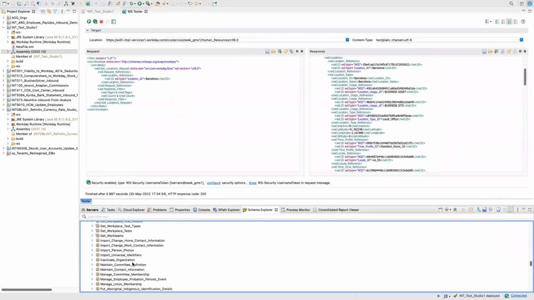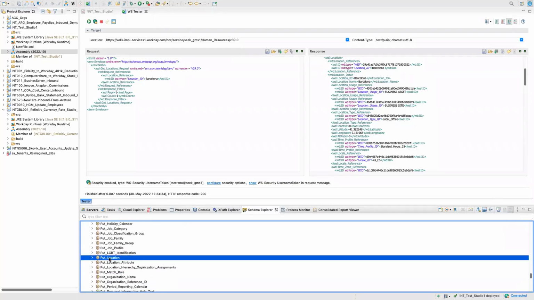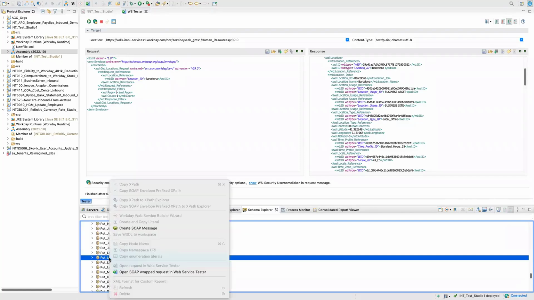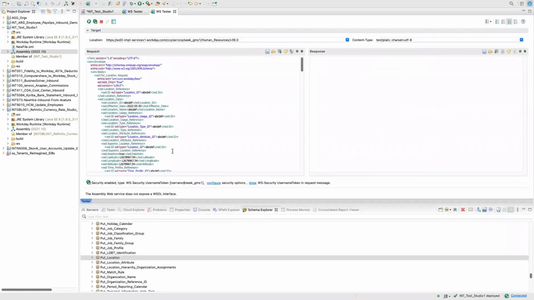After get, you also have a put location. Like this. This web service is used for loading locations. So if I have to do it, I open, perhaps, request in this tester. It will open up here.